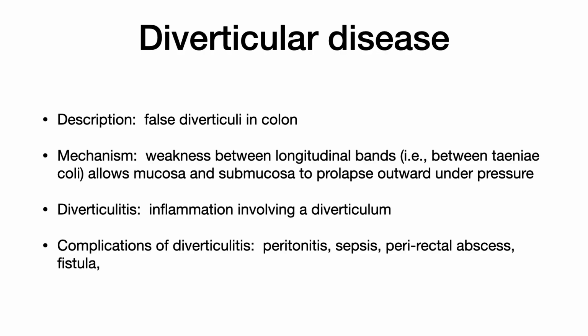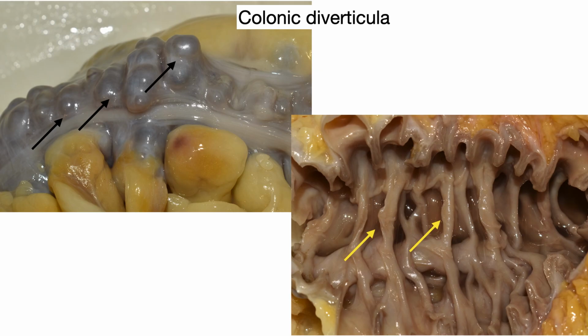Diverticulitis is inflammation involving a diverticulum. So mostly diverticula are asymptomatic. They have them. They don't even know that they have them or anything like that. But if they get infected, then it can be much more serious. So they get inflammation of it. That can lead to, if you get rupture of it, peritonitis, which can lead to sepsis. It could just form an abscess adjacent to the colon, which could have complications. And if it connects up to something, you can get a fistula development.